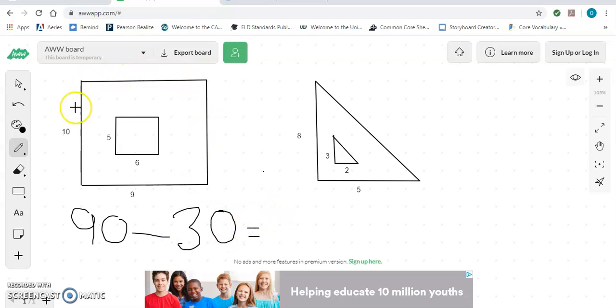But anyways, they want you to find the area of the shaded region. That means the big box minus the little one. So 90 minus 30 is going to give you what? 60, right? Ooh, I can't move this that well. That's okay. You guys get the point. That's all you really have to do.